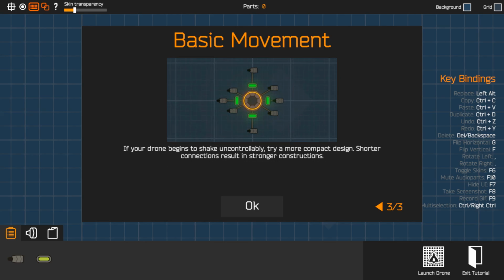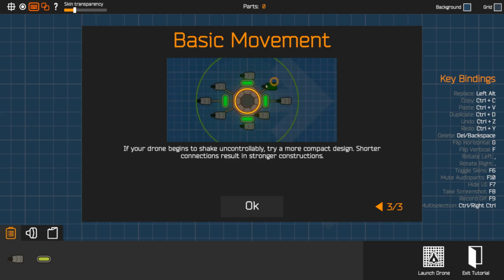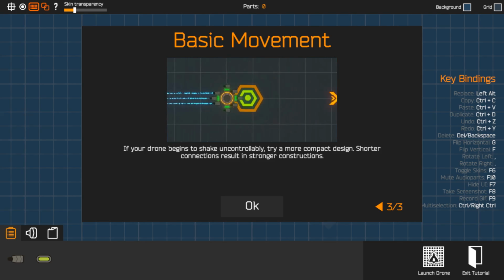If your drone begins to shake uncontrollably, try a more compact design, shorter connections, and stronger construction.